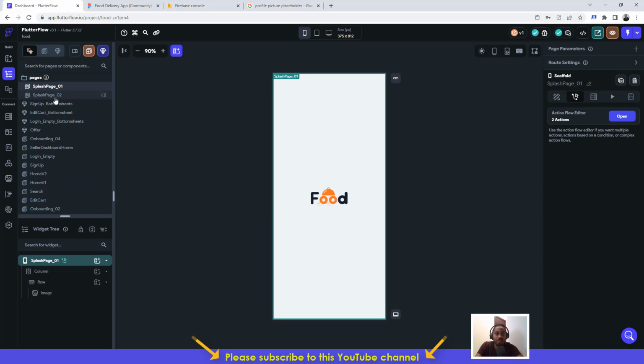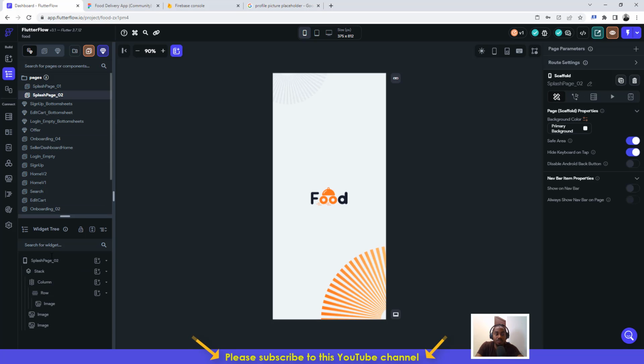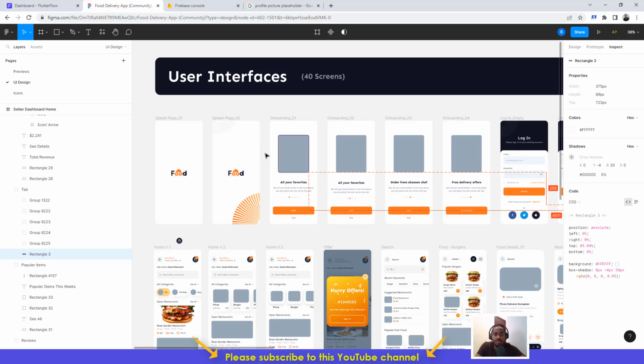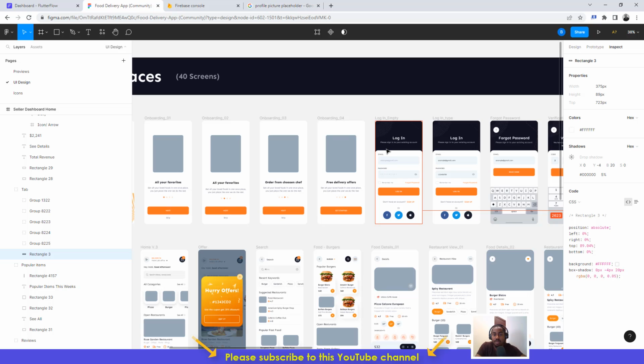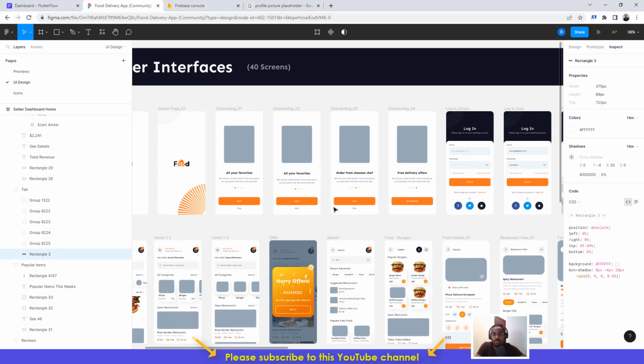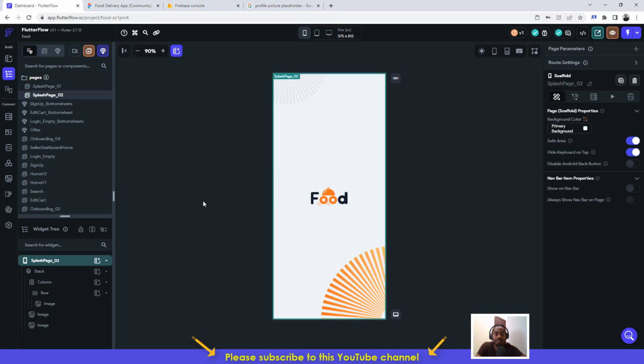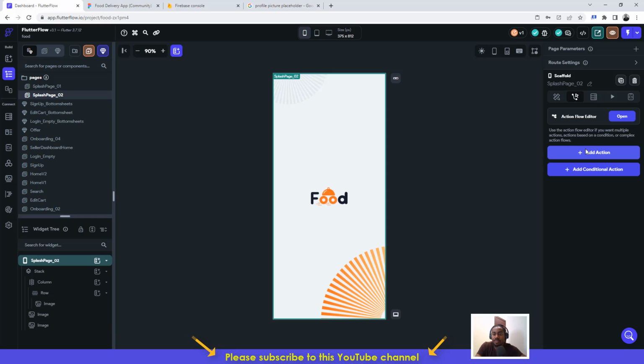So after that, it's going to come here. After here, we're going to do the same thing. So splash screen, where do we want the user to go to? We want the user to go to the sign up. Okay, no, not sign up. We want you to go through the onboarding processes. So let's say onboarding 1. After these, let's add an action.